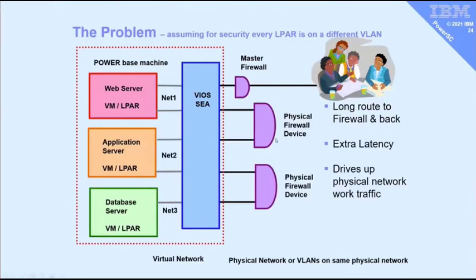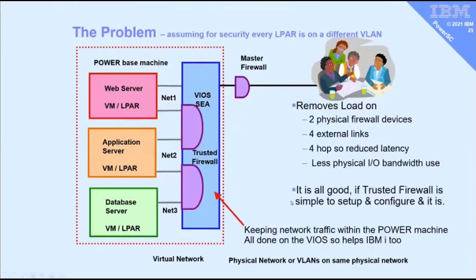So the firewall will allow those packets to go between those different networks. The application may need some data from you, so it'll actually go to the database server, and so it goes back outside to the firewall and says, okay, this application can talk to this database and let the packets through. And so the packets are flying back and up and down this stack all the time. When we put in the trusted firewall, we actually implement the firewall rules inside the VIO server.